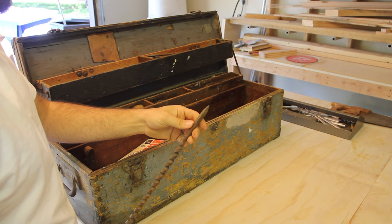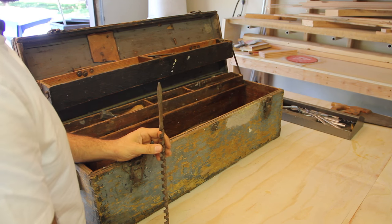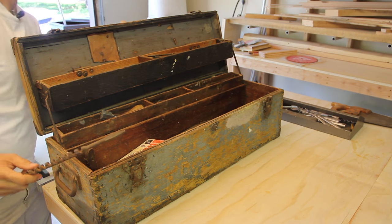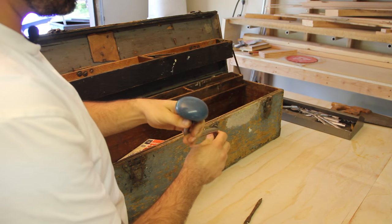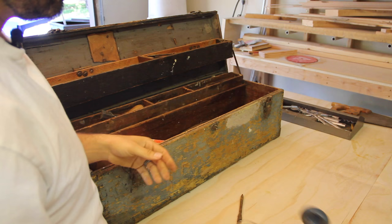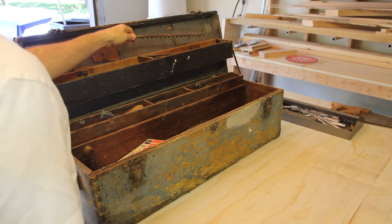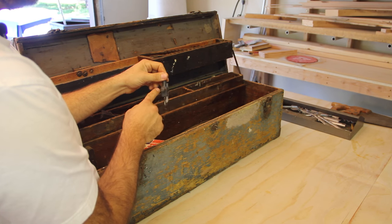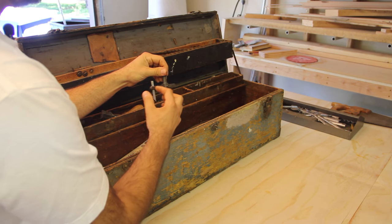In the back are a bunch of auger bits for the old brace style. We couldn't find the brace in all the tools, but I was at my parents' house recently and my dad found this old one — not super old, but he bought it at some point — and it does actually fit these old auger bits. I'm sure there's a way to sharpen these up and make them work well again. There's also a circle-cutting bit here — you can open this up and extend it out to whatever diameter you want.